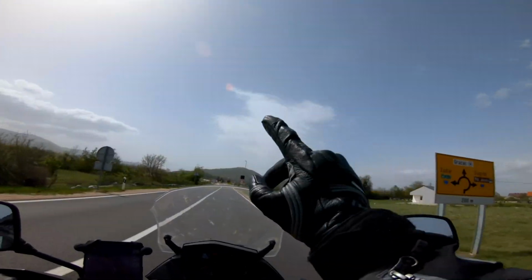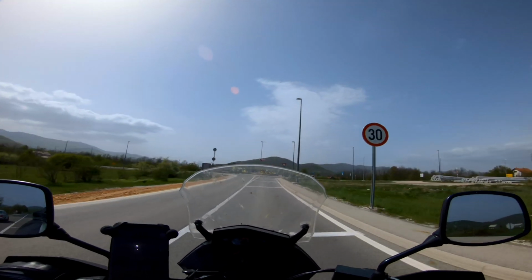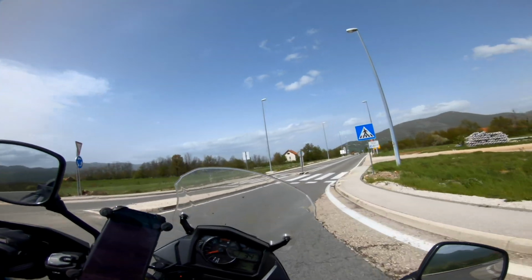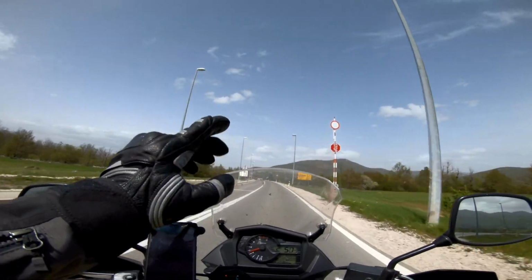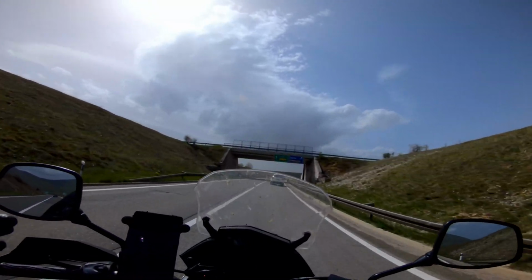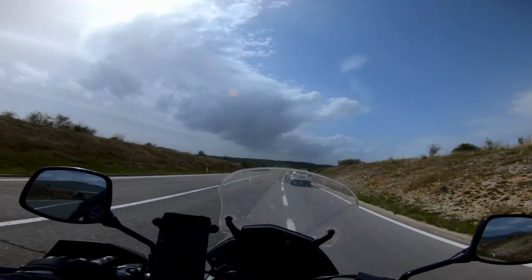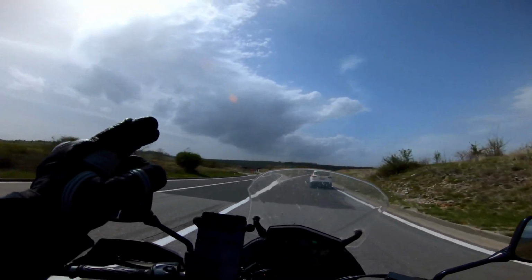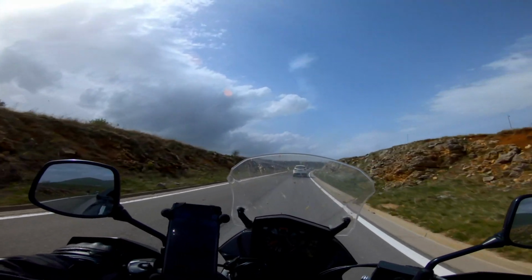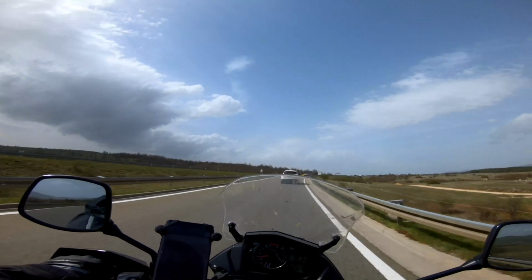This is a main crossroad. From here you can continue exploring Lika. You can go left to exit on Zadar and go right towards Plitvice and Zagreb. I'll go this way, and as you can see, Zagreb, Plitvice this way. One of the non-logics of Croatia. So if you continue straight, you're gonna end up on a motorway, and if you turn right, you're gonna continue on the Continental road towards Zagreb. Green means motorway, yellow means Continental road, and since I turned right, I'm continuing on a Continental road off the motorway.